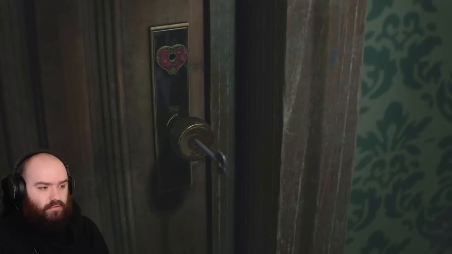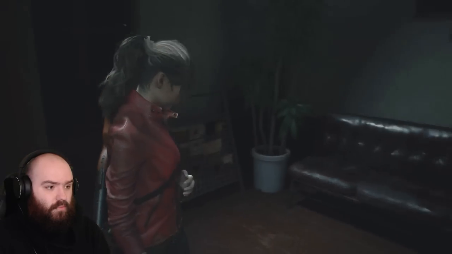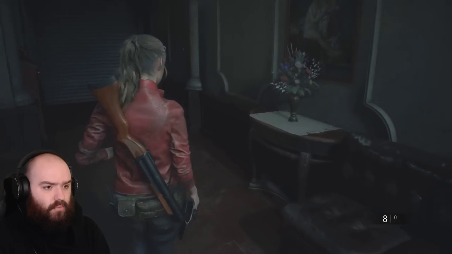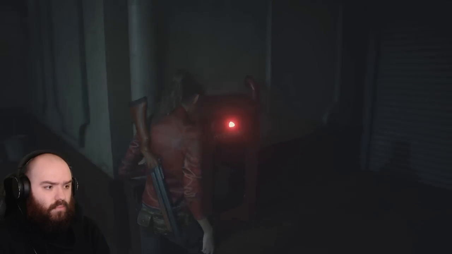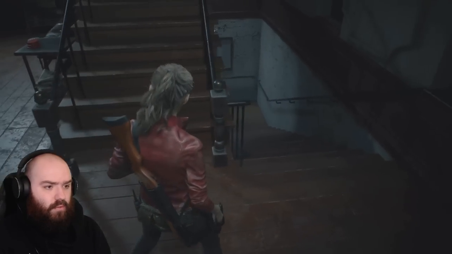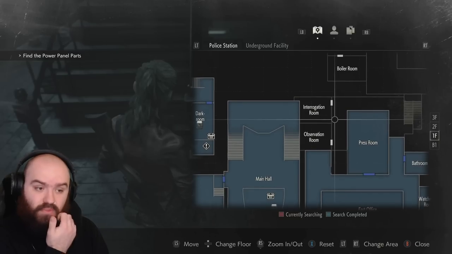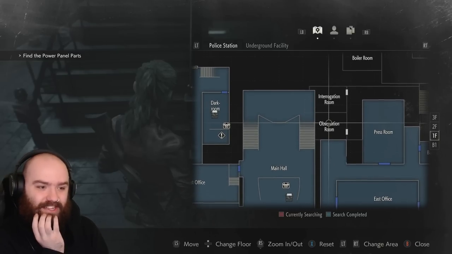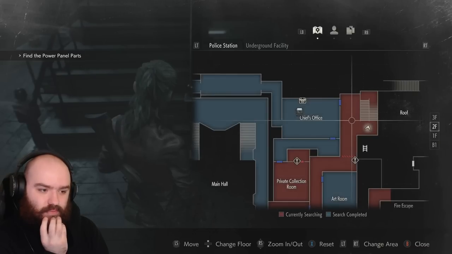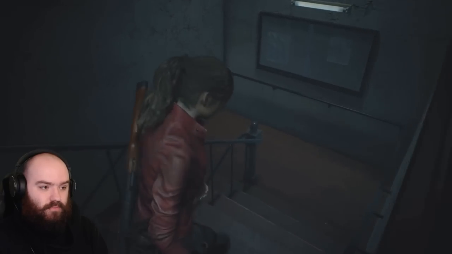Oh, that's a heart key door. Okay. Now if we go down, we've got the interrogation room, the observation room. Oh, I remember these rooms. Where the liquor jumps through the window into the interrogation room. So that's what happens if we go down. If we go up, that takes us to the storage room. Let's have a look. Let's make a terrible decision.